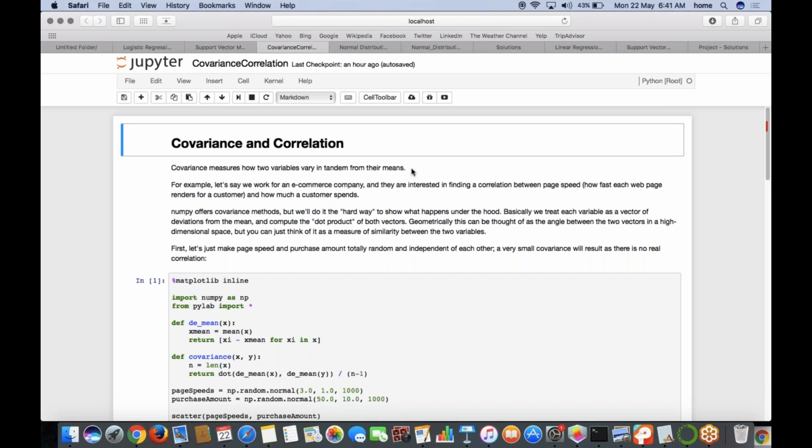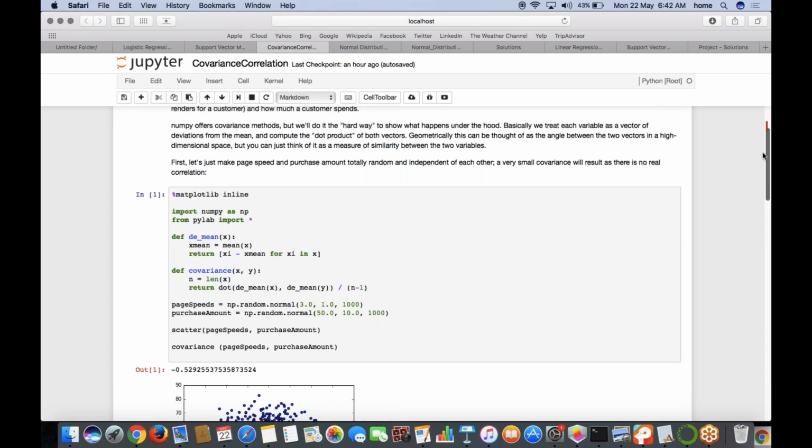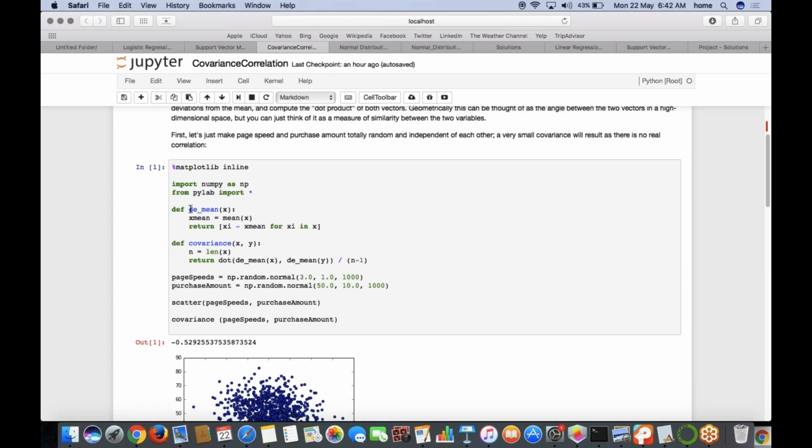But in this slide, instead of calling the methods directly, we are trying to find out what exactly covariance and correlation are, and we are trying to implement our own. We are going to take the mathematical formula and code it instead of simply calling the inbuilt functions. But if you want to call the inbuilt function, that is also fine. So what exactly are we doing? Here we are defining the d mean function. What do you mean by d mean? Difference from mean.